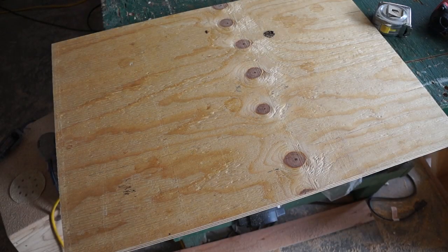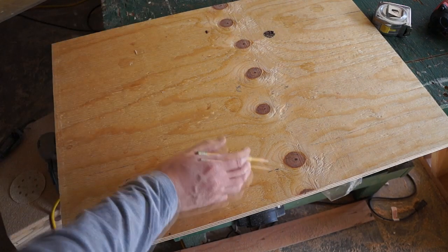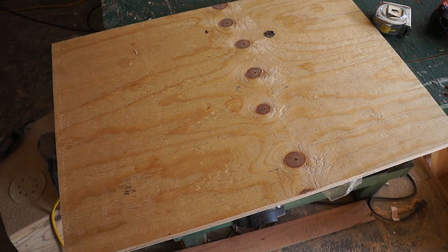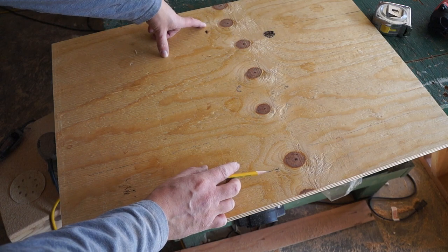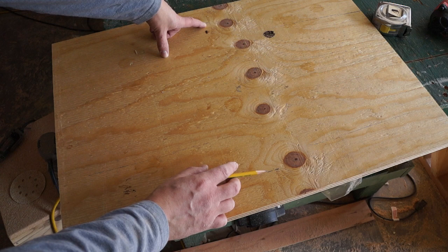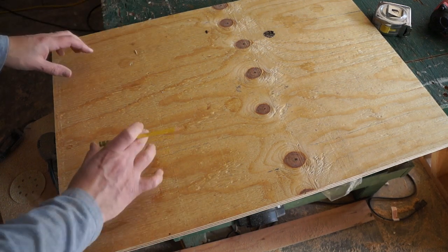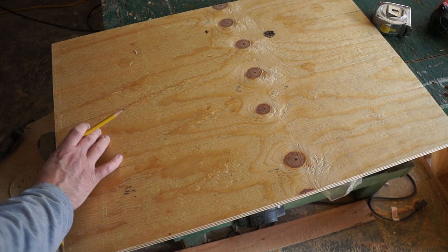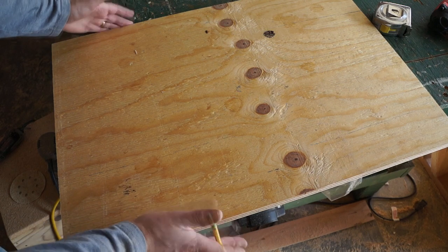Okay, before I connect them together, I'm going to brace these sides. First step is to take this thickness, mark it on the board, and then measure between there, and I'm going to cut 3 braces of that length. So 15 and 9/16 is what it ended up for me. And I will attach those to the board so that it'll just fit right in there and be right at the edge.